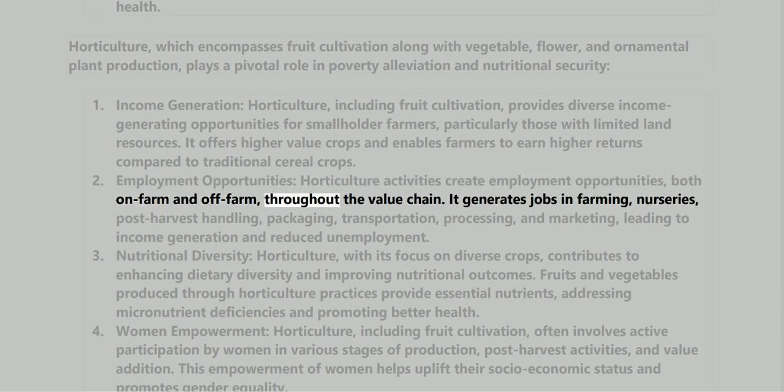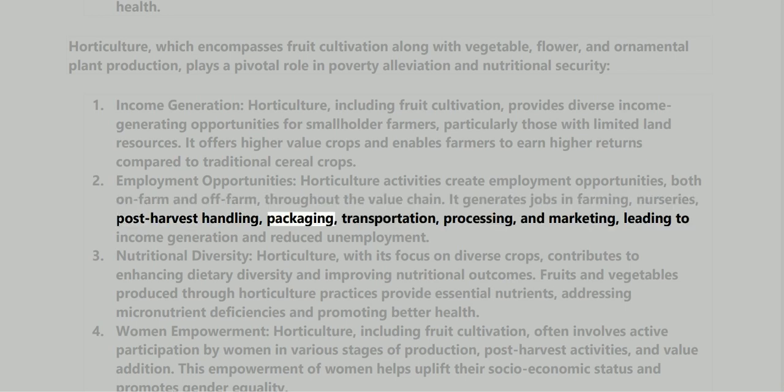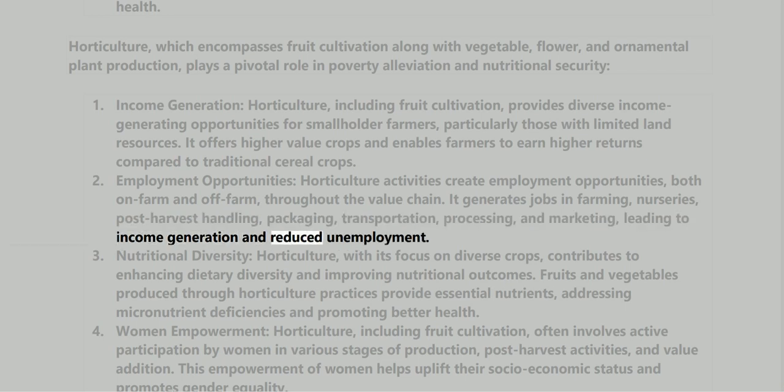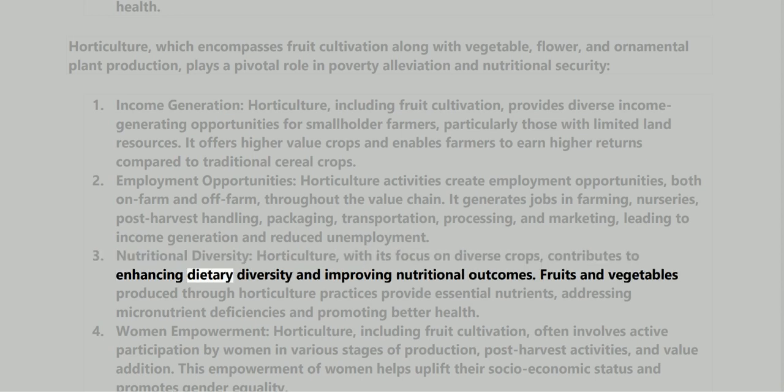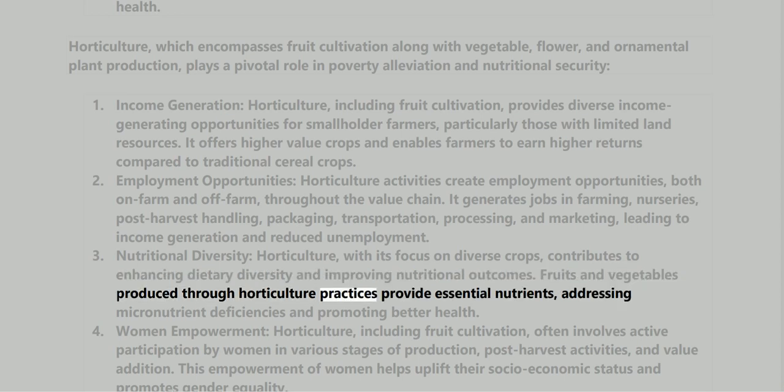It generates jobs in farming, nurseries, post-harvest handling, packaging, transportation, processing, and marketing, leading to income generation and reduced unemployment. 3. Nutritional diversity. Horticulture, with its focus on diverse crops, contributes to enhancing dietary diversity and improving nutritional outcomes. Fruits and vegetables produced through horticulture practices provide essential nutrients, addressing micronutrient deficiencies and promoting better health.